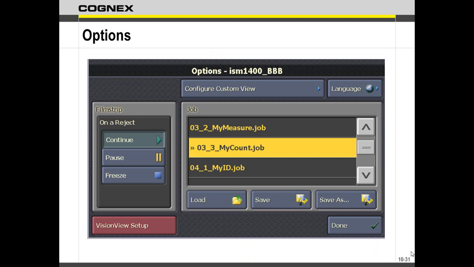So whatever your user level is, all the Insight stuff comes over to Vision View. So if I have access to be able to turn on and off my jobs, or load and save them, I'll have them here. If I don't, I won't see it. Also, that results queue, the pause, the freeze and everything, ties right into Vision View as well. So you don't have to go back into Insight Explorer to adjust it. You can adjust it right from your Vision View.